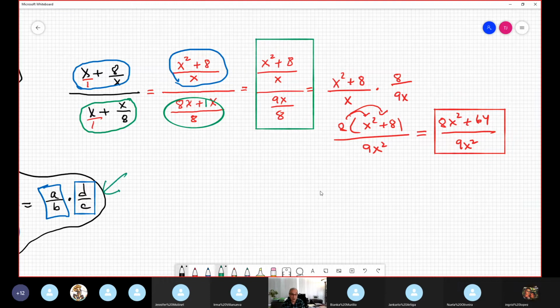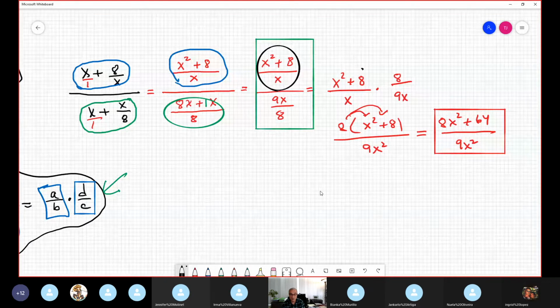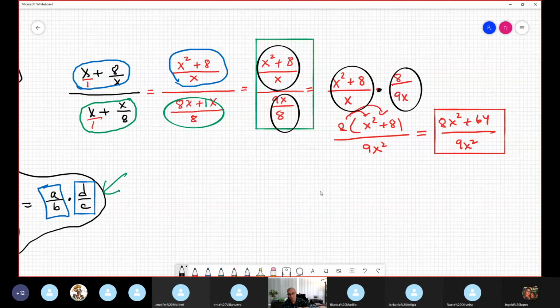You copy the top expression, the top fraction, times, you flip the second. So you find the reciprocal, flip it. And the recipe is okay. Multiplication is easy. Top, top, bottom, bottom. Okay, listen to me. When you multiply 1/2 times 3/4, you don't need to find the least common denominator. You multiply 1 times 3, 3. 2 times 4, 8. End of story.